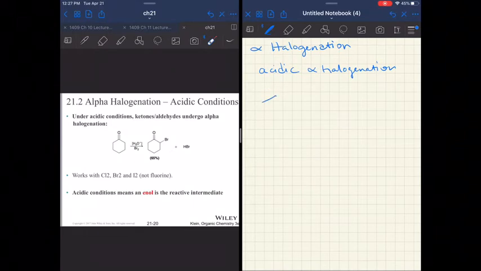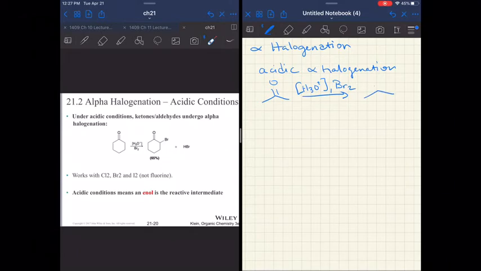The overall reaction is pretty simple, so I'm just going to use acetone anytime I can. I like to do that. All right, we're going to have an acid catalyst, and we're going to have our halogen there. We're going to use bromine. This is going to allow us to put that bromine on the alpha position. Now, it works with chlorine as well. It also works with iodine. Doesn't work with fluorine. 9 times out of 10, you're going to see me use bromine, but these two are both perfectly valid.